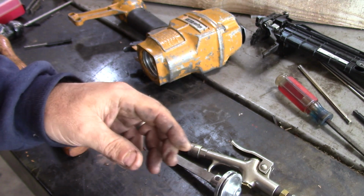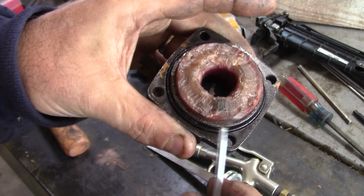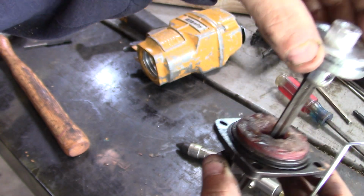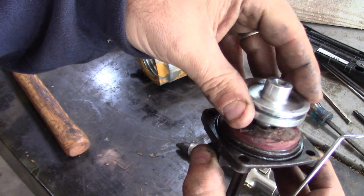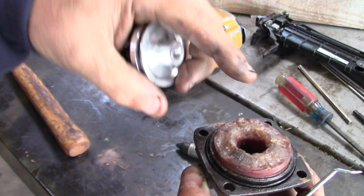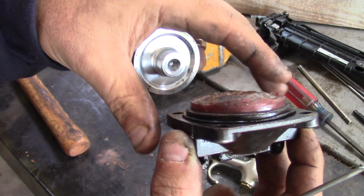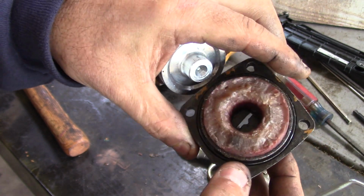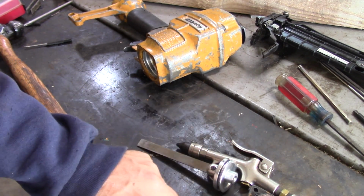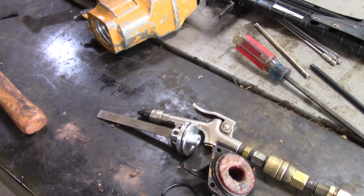This needs to be replaced, and this is like a soft rubber, like a rubber mallet, and I believe when this comes down, as it hits down, it kind of bounces off that. It's kind of like a cushion. I'm not worried about replacing it because it's still fine and little pieces will fall off of it, but it won't damage anything. So I think that's kind of the way it's designed. So I'll find an O-ring that fits on there and then we'll try and put that in the piston and we'll see if we can get this thing back together.